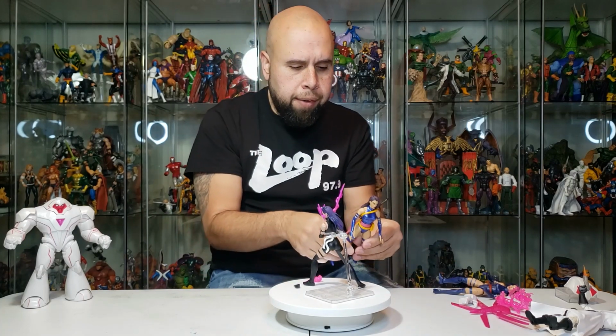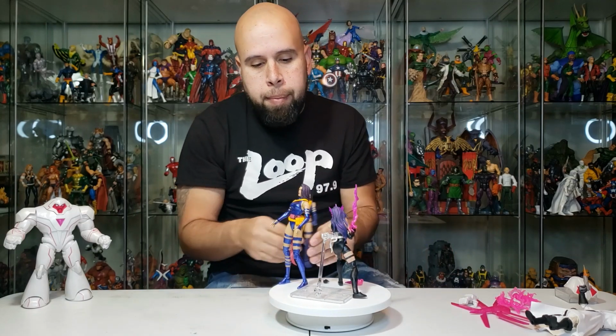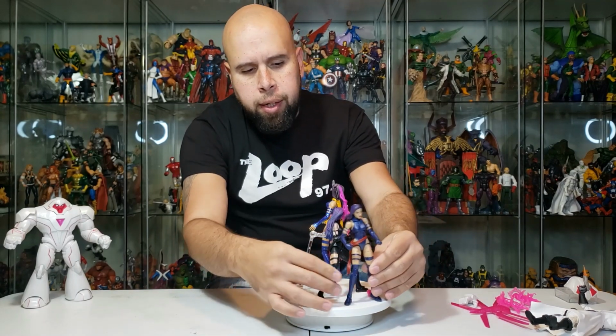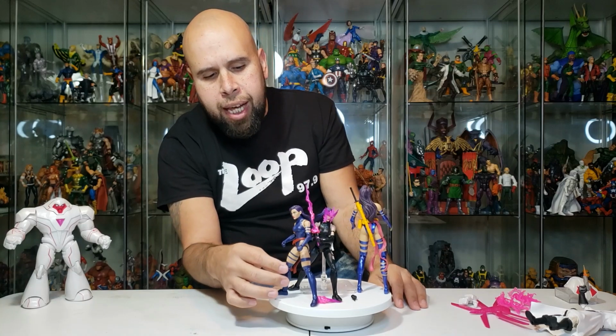Now, there's been a few other Psylocke figures. This is a Diamond Select Psylocke, probably the best Psylocke figure that we have, but much too tall, way out of scale. A lot of customizers have brought her down a notch. And here we see the running change Psylocke from, I think it was the Juggernaut Build-A-Figure wave. Not sure, correct me if I'm wrong, let me know in the comments below.